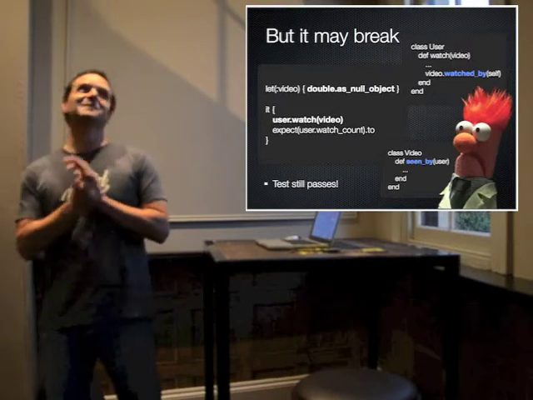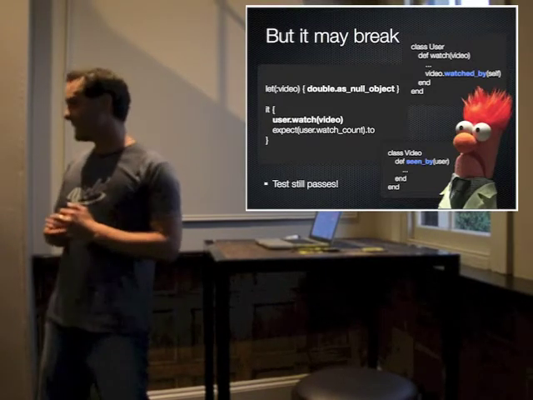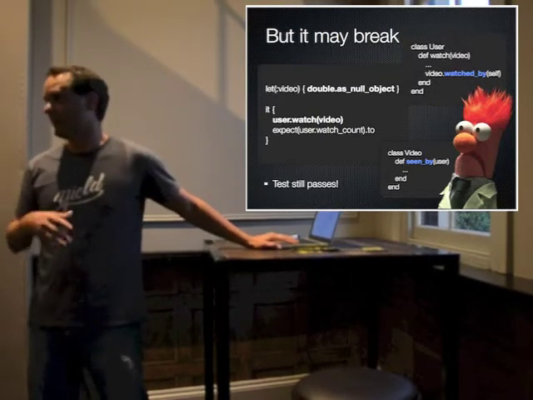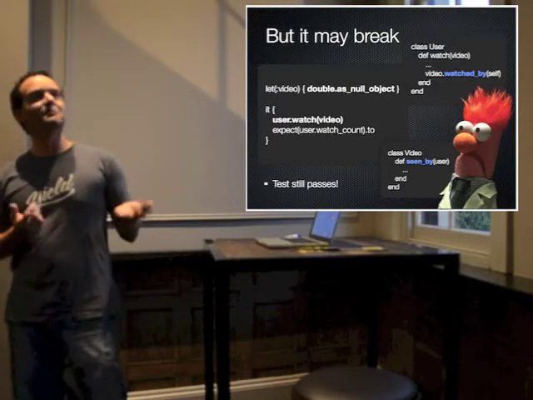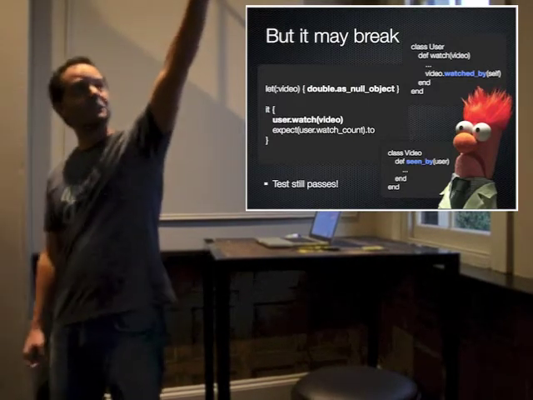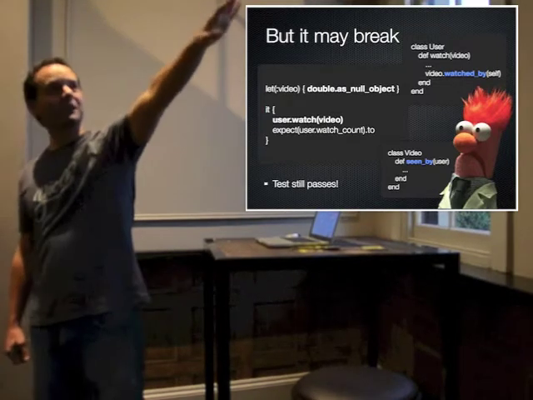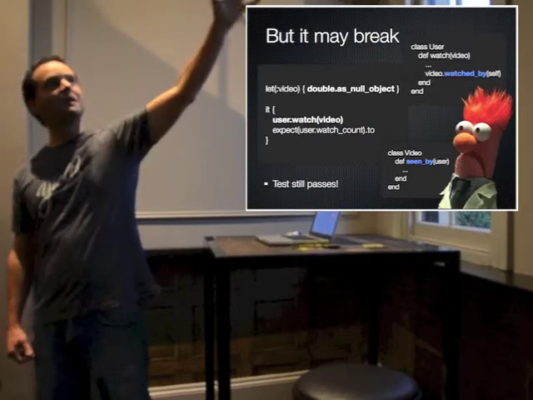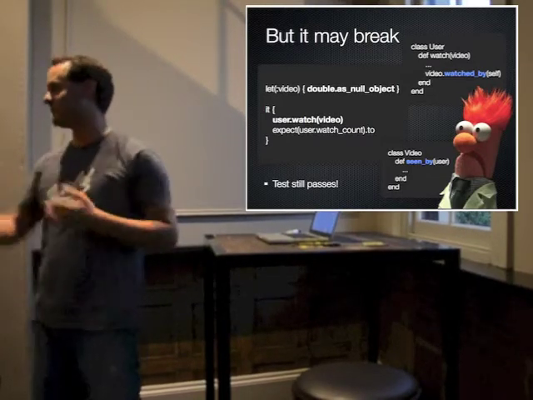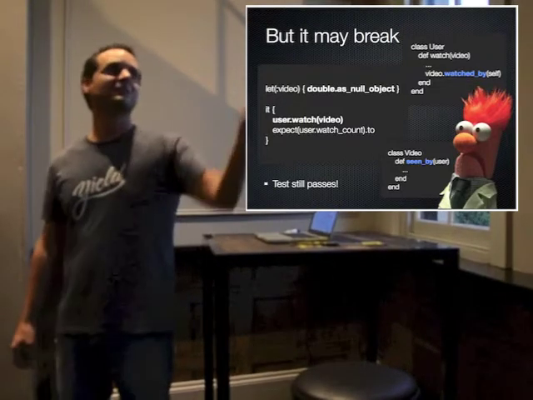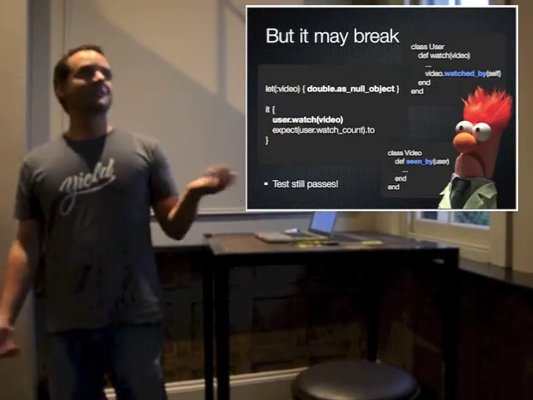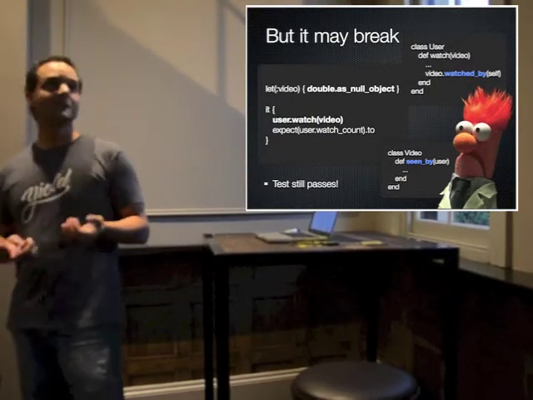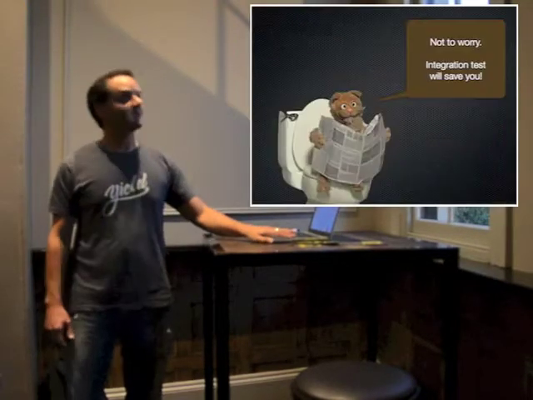But there's a big problem with that. If we just provide some kind of double like that, then our test might break totally. For example, in there you can see video watched by, but our actual class called video doesn't have a watched by, it has a seen by. So for example, you might have started with watched by, but at some point someone said, oh, I will change that watched by to something else. Let's call it seen by. And our test will be just fine, because the double doesn't care. But the application does.